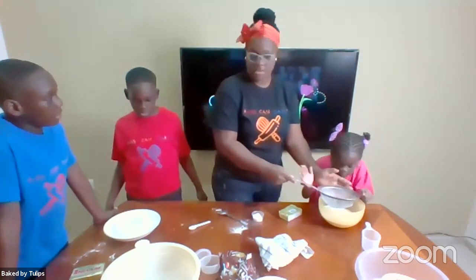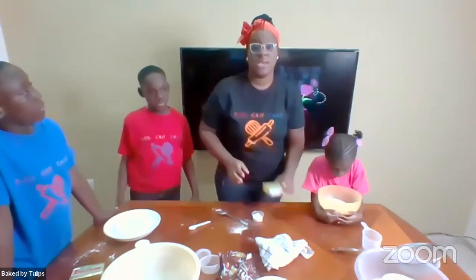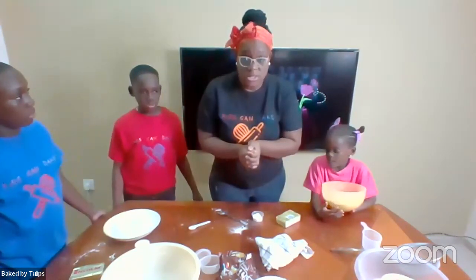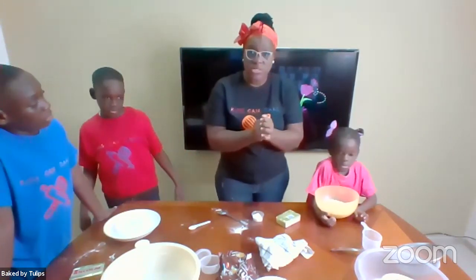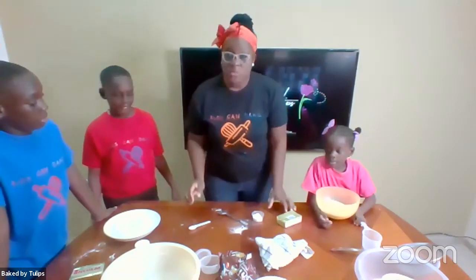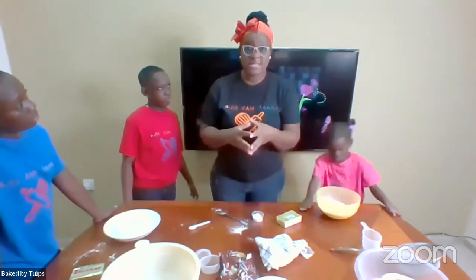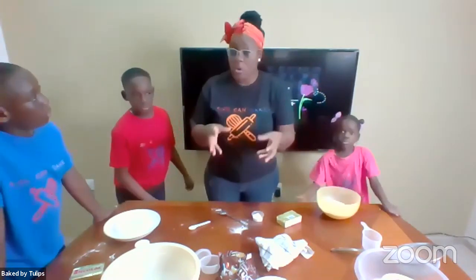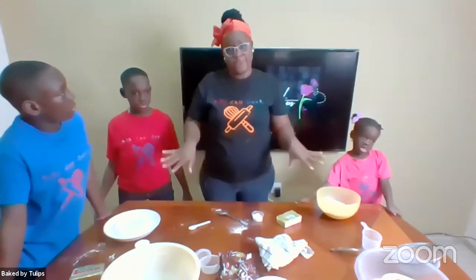Why do we need to keep the butter in the fridge? Okay, that's a very good question. We need to put our butter in the fridge because we want our dough to be cold so that we can roll it. If your dough is cold and it gets into the oven, it forms a nice circular shape. But if your dough is soft or warm, by the time it gets to the oven, it just spreads out and it looks really funny.